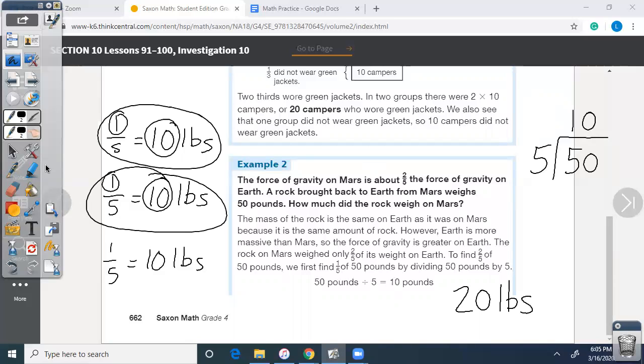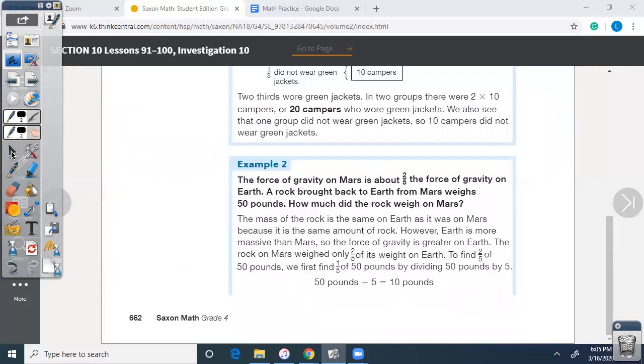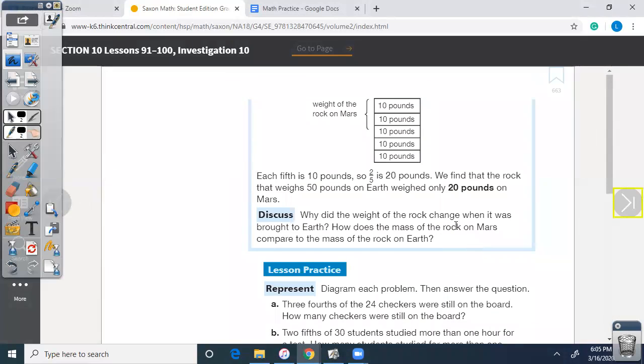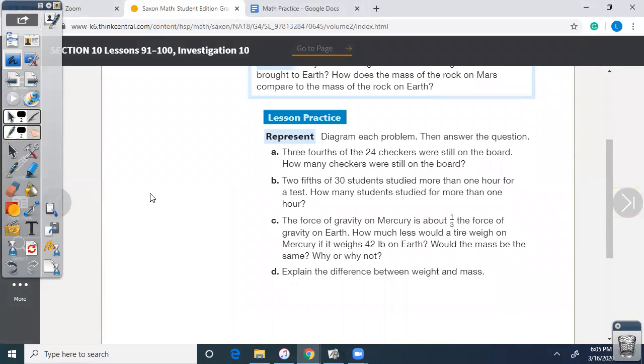Okay. If you have the book in front of you, you can go to the next page and see how they broke that up. The answer is 20 pounds. Okay. All right, we're going to do two more. We're halfway done. And this really is going to help you, I promise, especially the next two. They will really help you on your homework today. Okay. So we are going to do A and B. That's what we're going to do today.